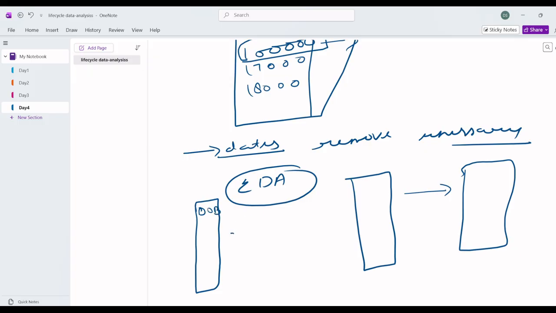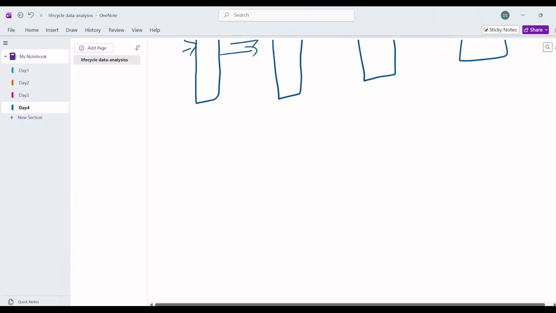From DOB you can calculate the customer's age. So that is EDA. From one column you are creating another column value, nothing more than that.